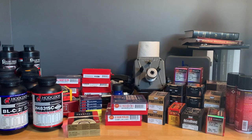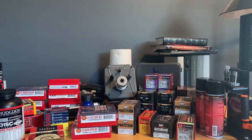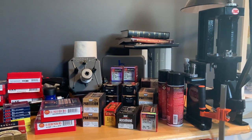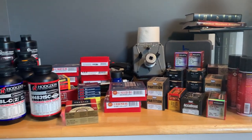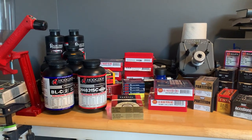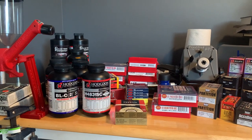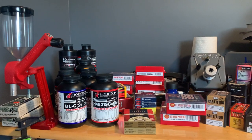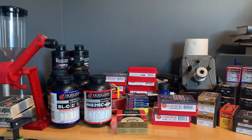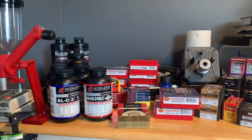The first tip is to have some patience and resist compulsion. Amazon has tricked us into thinking the whole world can show up at your doorstep in two days, so we're just not very patient. Prioritize what you really need and recognize that we'll come out the other side of this. Some version of normal will be restored and you'll be able to walk into Walmart and buy a box of nine millimeter whenever you want. Don't buy everything you see out of fear and anxiety — we're our own worst enemy sometimes.